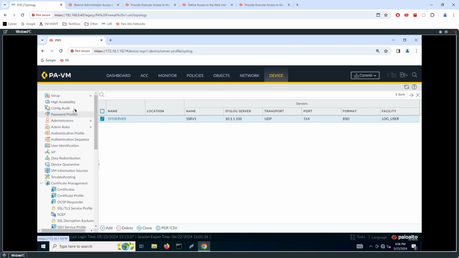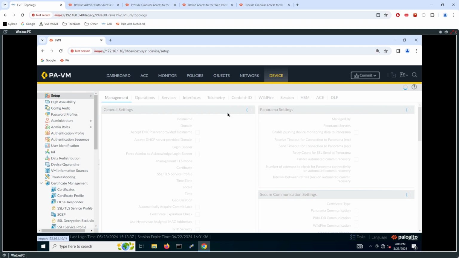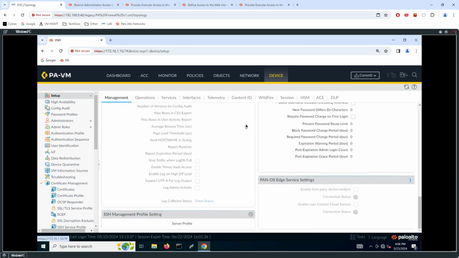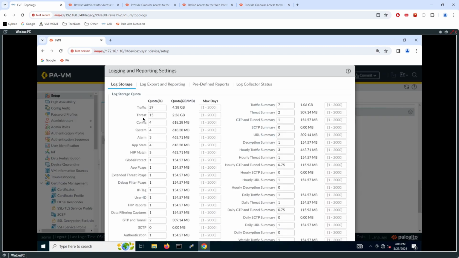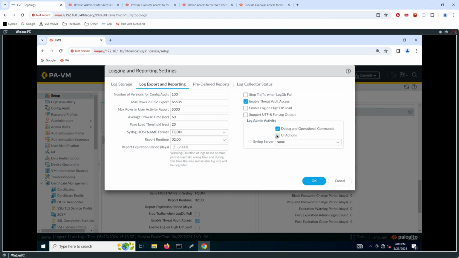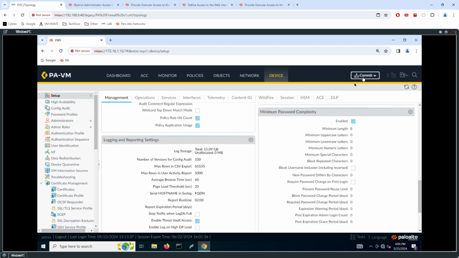And then we will go back to device setup management, go back to the log settings, log, export and reporting, and let's enable these debug and operational commands, plus maybe let's just stick to UI actions. There's going to be less messages shown. On the capture, I'm going to choose my syslog profile. We will commit.